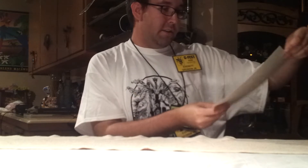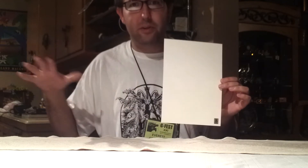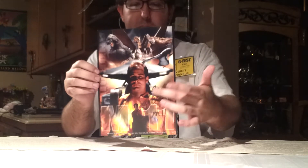This little print here was from when Robert Scott Field was doing his signatures on Saturday. There really wasn't anyone waiting in line, so I got to go up and talk to him for a little bit. I see him every year, and it's always nice to talk to Robert one-on-one. He had posters going for $25, and then these special prints — the money for these went to the Rebuild Japan fund to rebuild from the earthquakes and tsunamis. He said $10 or up, however much you want to put toward the fund, gets you one. I gave him $20, and I got this print signed by him. Definitely be putting this up on my wall as well.